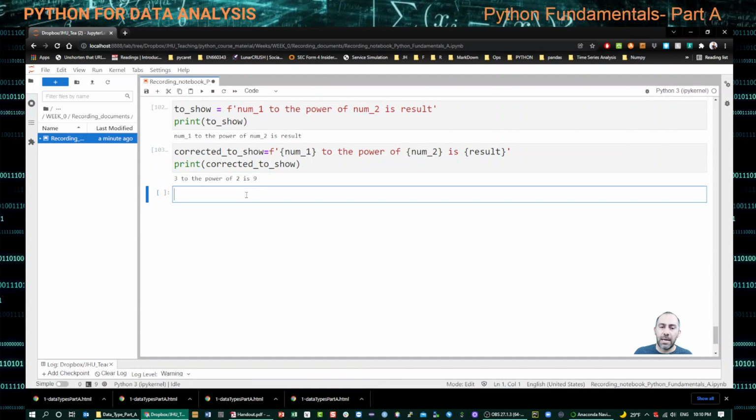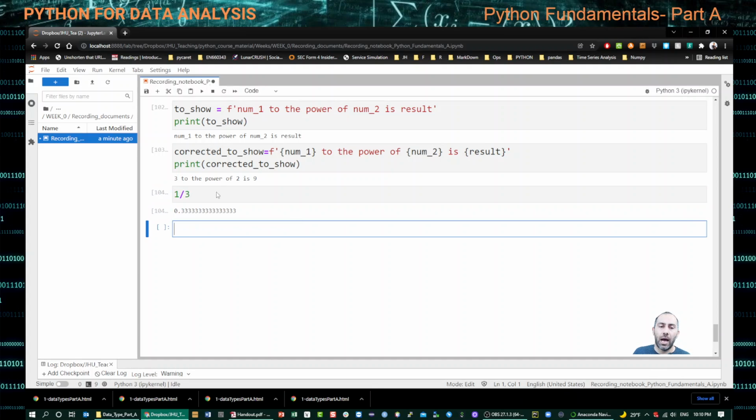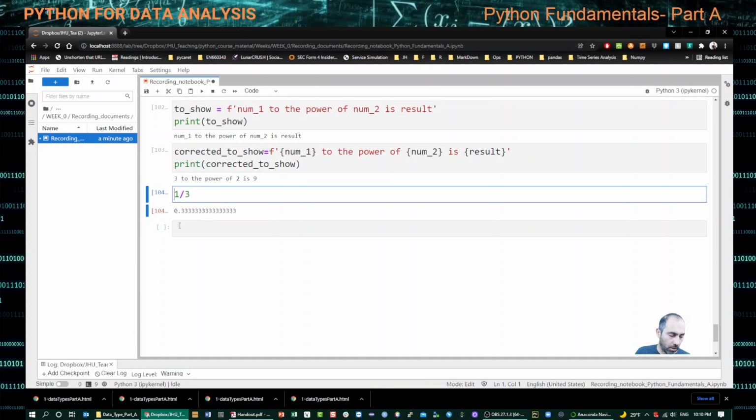There is one more example in your handout. For the sake of time, I'm not going to go over that, and that example has something to do with 1/3. How you can display this number with a desired number of decimal points. Please check that in your handout.